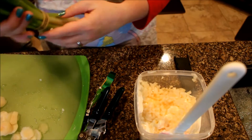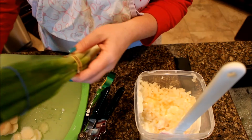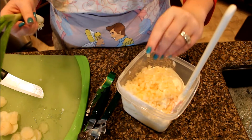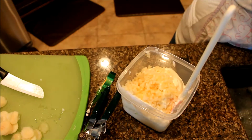So now you're gonna use, it says, what does it say? 3 green onions. I'm probably just gonna use 2 because as you guys can see, this is getting a little bit full. And these ones are quite big anyway.